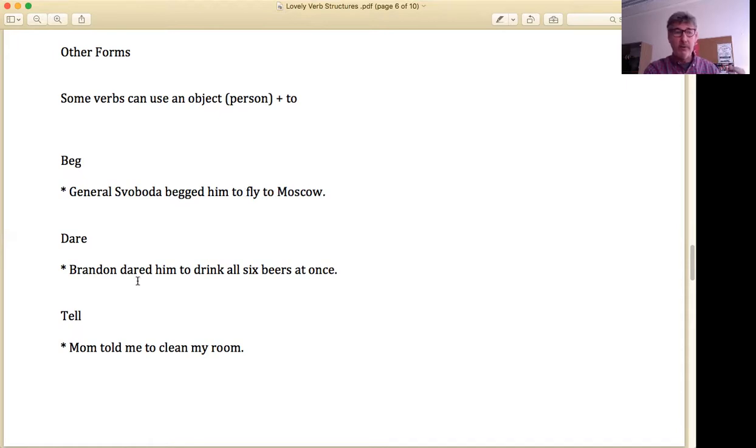Dare works similarly. I know dare is a difficult verb in Czech because I've never been able to find the proper translation for dare into Czech, like how we use it. I know some of you will know that. But I've never found a really adequate one, but it's something we use. I dare you. He dared me to do it, and all these things. We use this a lot in English, especially when you're growing up. And then this is an important one, tell.